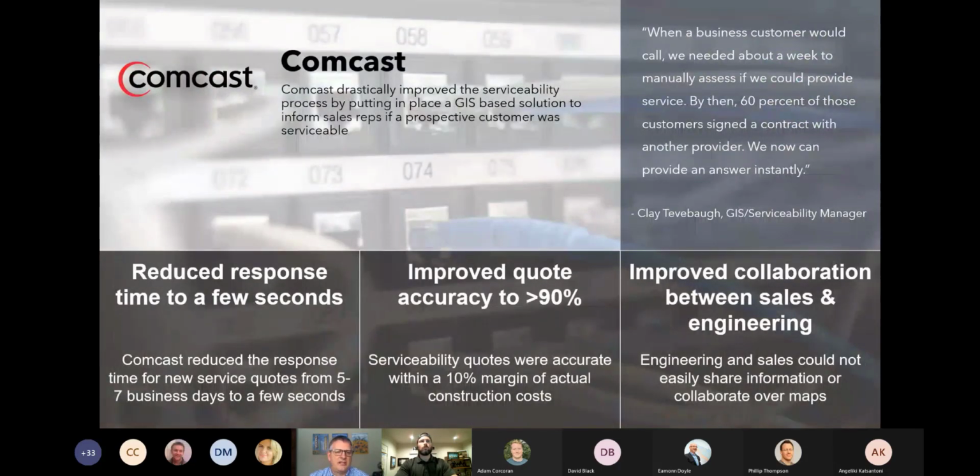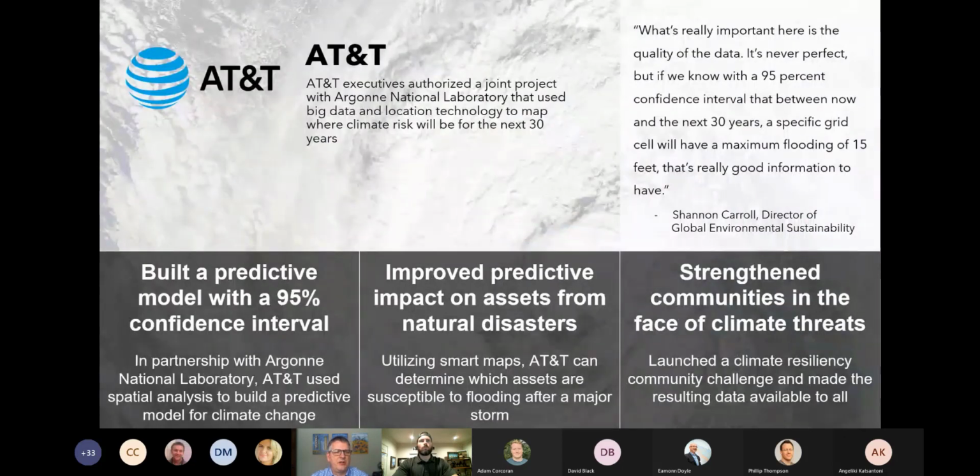At Comcast here in the United States, GIS has enabled their engineering and sales teams to really quickly assess if a prospective commercial customer could access their services. And they can now complete the initial assessments in a matter of minutes versus days or weeks. And this has led to increased collaboration amongst the various teams within Comcast, and has made them more competitive in the market, because they can provide a quote in a fairly short order of time, and the customer's not sitting there waiting for days and then maybe starting to feel like, well, these people aren't going to deliver, I'm going to go find somebody else. So GIS has played a really pivotal role in that particular department at Comcast.